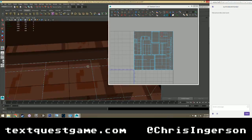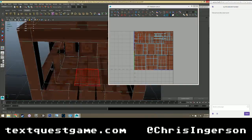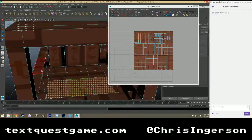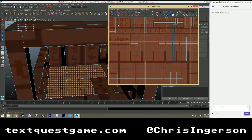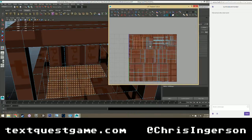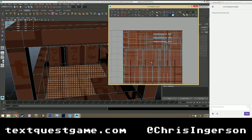So step one, let's go ahead and switch over to texture mapping. We're going to grab these. We're just going to go ahead and lay out that center piece. This is also good because I'm not sure how good the centerpiece is going to end up being. Am I working with faces? I am, right? Okay, yes. So the proportions might actually be wrong, and if that's the case, I'm going to have to go into Photoshop and edit some of that.